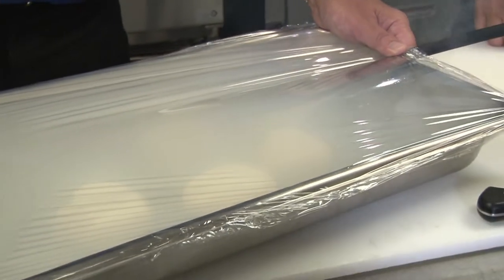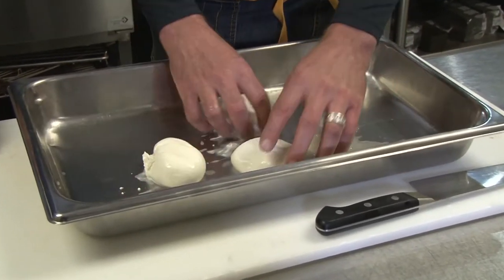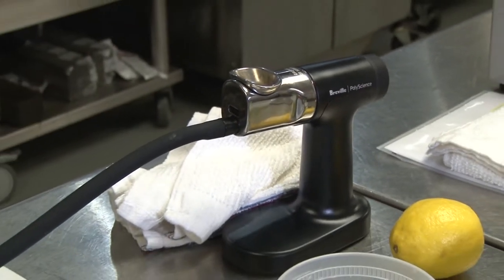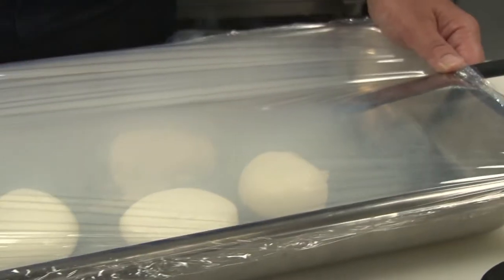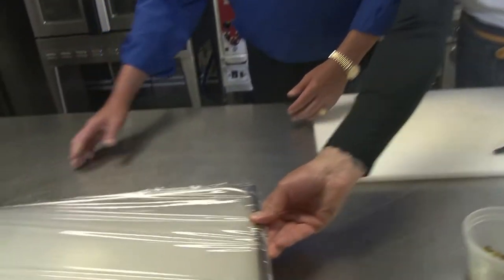I like the idea that you're actually going to take this fresh burrata and smoke it — this is something we can do at home. We lay them out, then load up a smoking gun with chips of hickory, cover the pan, and blow the smoke in through a tube. We seal it up tight, put it right there, and let it sit for a good five minutes.